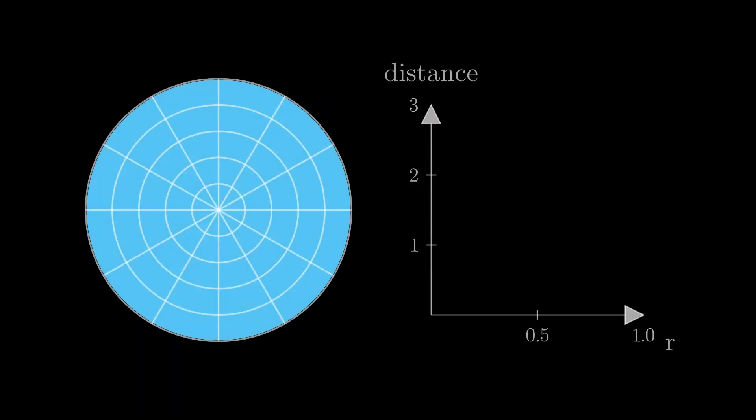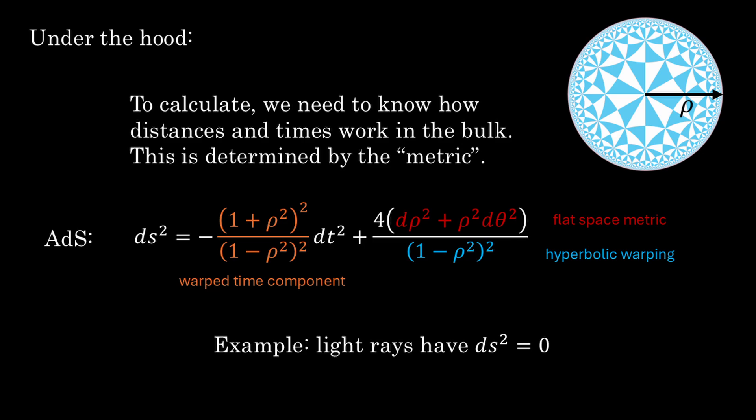One crucial fact is that, although it looks like it has a boundary, this boundary is actually infinitely far away. We can pick a point and lay down a coordinate system. Then if we start moving radially away from that point, the distance will keep increasing, but we never actually make it to the boundary. Indeed, every point in a hyperbolic disk is equivalent to every other. So the ADS spacetime has high degree of uniformity and symmetry. The temporal part of the geometry is also warped, but more on that later.